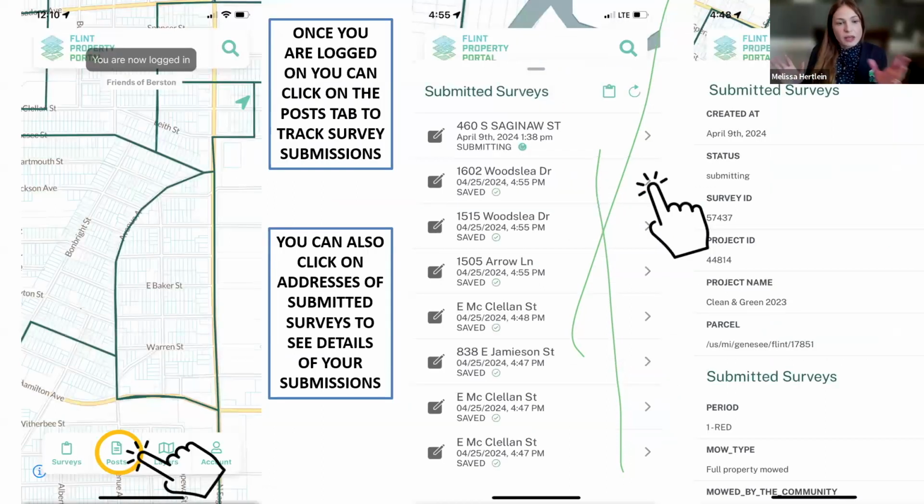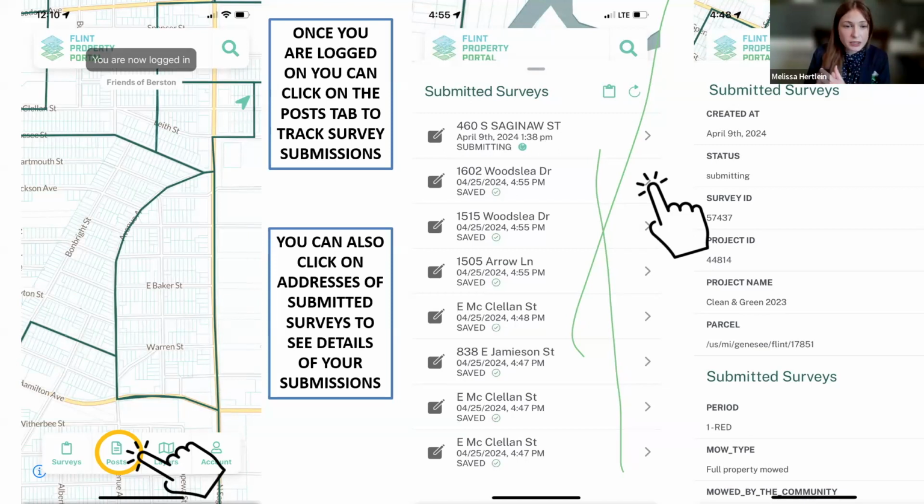The great thing that the account tool does offer, if you do create an account, it is not an obligation, but it does allow you to track all of your history of submissions. So you'll see a new icon pop up called posts. Some groups are familiar with this.